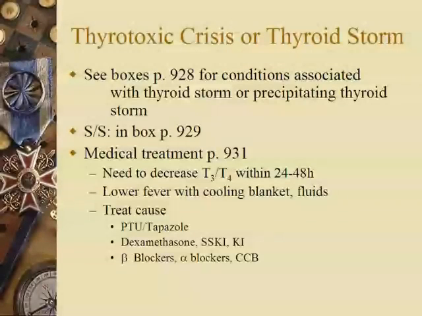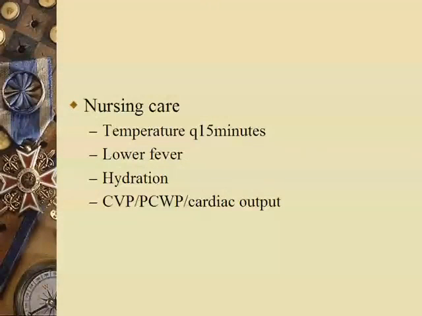Your nursing diagnoses and patient education are found on page 930. Nursing care, you'll be doing a temperature every 15 minutes, because they'll be extremely hyperthermic. You need to lower that fever, again, with a cooling blanket, not with aspirin. Hydration, very important. They need to have their fluid status closely monitored. So at least a CVP, if not a PA catheter, in which you can do cardiac outputs.